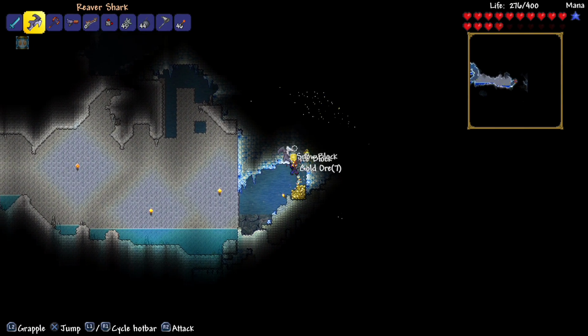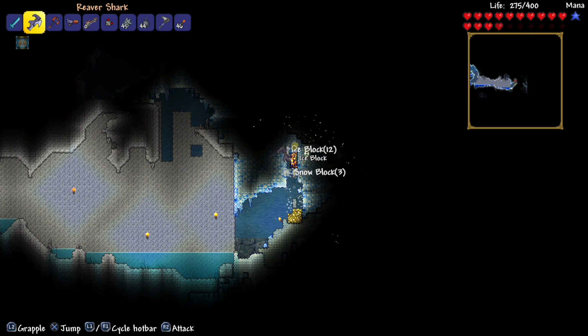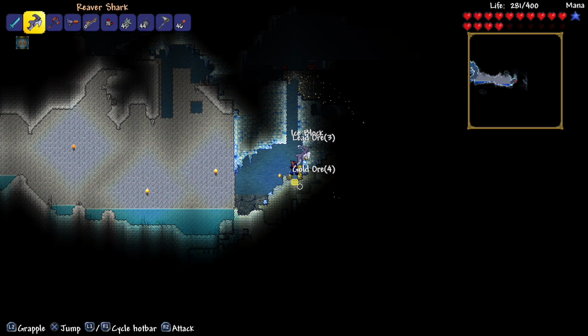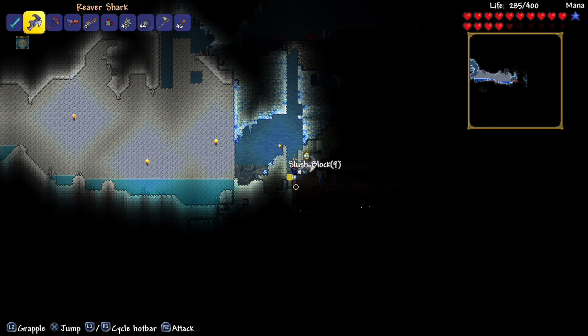Look at all that beautiful shiny ore up there. What is it? What is up here? Copper? Lead. I don't want lead. I mean, I'll take this gold because that's always good. Slush is always good for when I use my extractinator. Which I'm not doing right now.